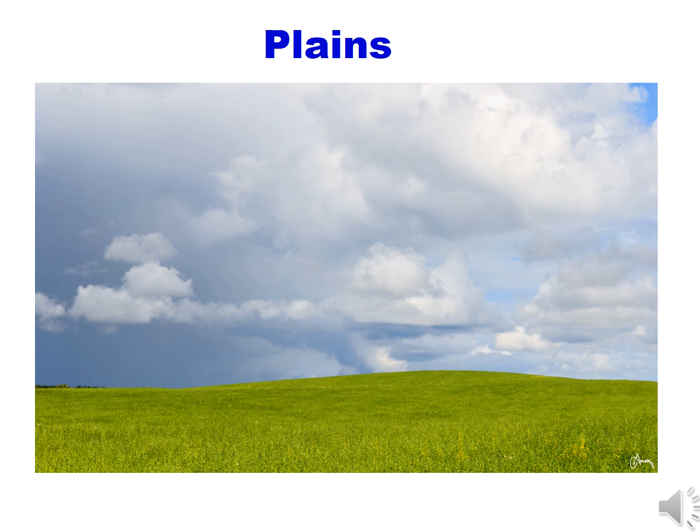Mostly big cities and towns are found in plains areas. Plains are usually thickly populated because the area is very fertile, with many rivers and streams flowing through it. So plains are usually thickly populated landforms.